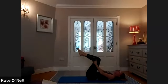I want you to grab the outer shin, sorry. From here, guys, take an inhale, and on the exhale, coming up into a sit-up position, okay? So you're looking at your legs now, sitting up, looking at your legs. From here, guys, I'm going to get you to bring your knees closer to you slowly, and you're going to kind of feel your abs crunching a little bit more, okay? So squeezing those abs a little bit closer, as if you're going to kiss your knees, okay? And then what I want you to do is extend the legs if you can, and then keep your hands on your thighs, and then out and in with the legs, and then bring them back in towards you.